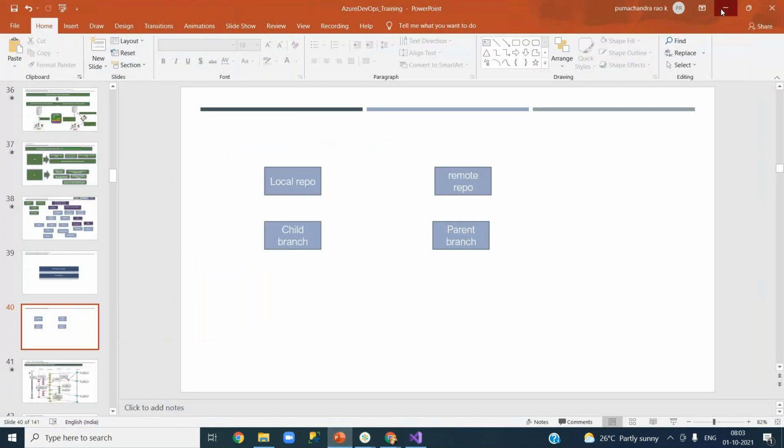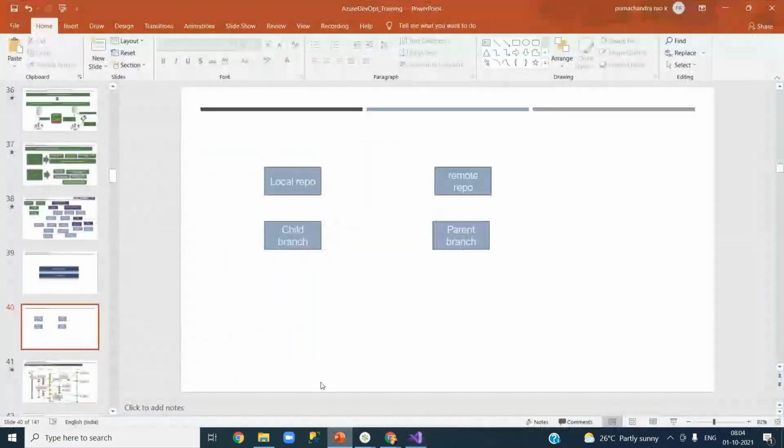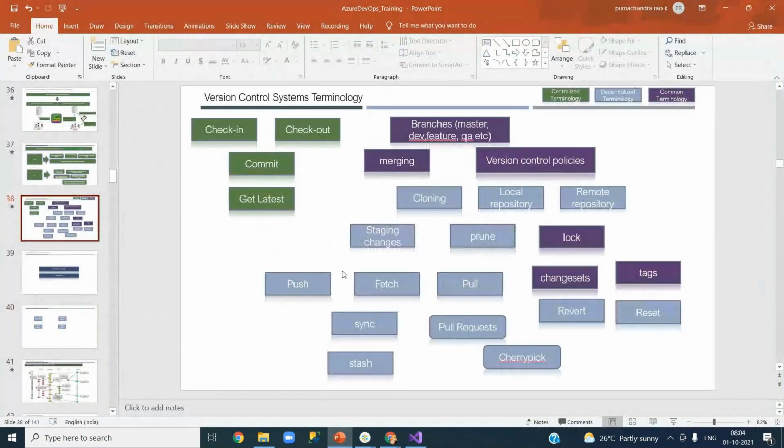Okay, guys, that's about all of Azure Repos with respect to managing code: the many commands and operations, branch policies and branch security, about who can access what and who can delete branches, and various scenarios where you will use stash, cherry pick, and the difference between fetch and pull. And then logs, tags, cloning, all these things. The important thing is the scenarios. That's what we spent a lot of time on, and staging changes.